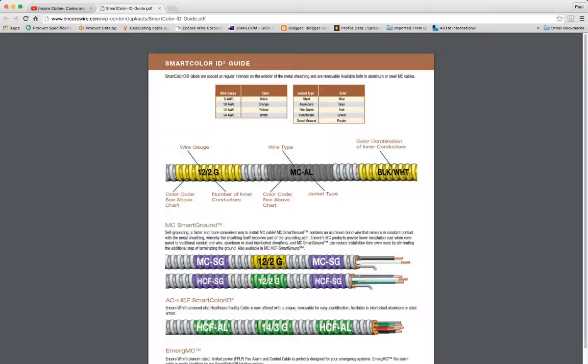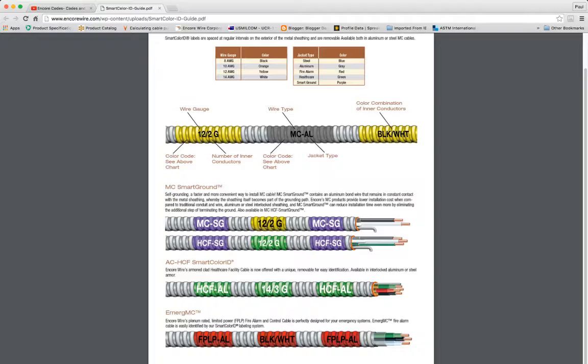When you see larger MC, now these are more branch circuit sizes, but when you see larger feeder type MCs, you're not going to have labels on there because they're specific use for feeder applications. When you're dealing with those, you're going to have much larger conductors that are involved. So that's one thing to notice here when you see the different labels. These are generally your branch circuit applications.